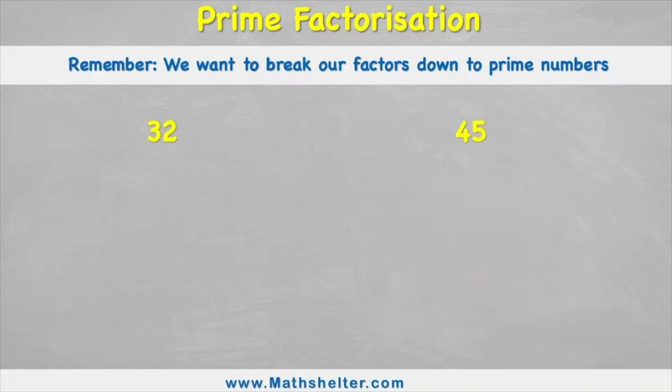So now let's look at something called prime factorization and understand why it's good to know what the prime numbers of our factors are. Now, prime factorization sounds horrible, doesn't it? But what it means is that we want to break up our factors down to their prime numbers. Let's have a look what that looks like.